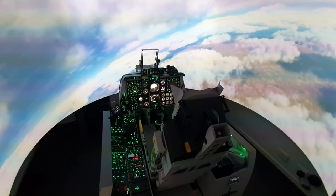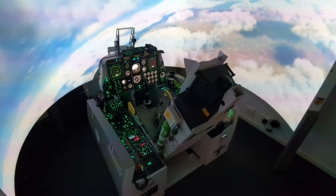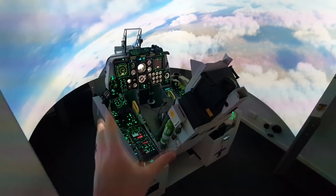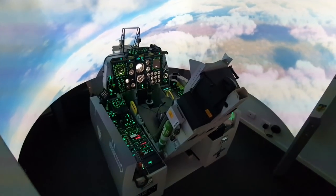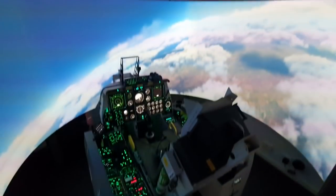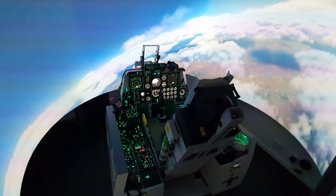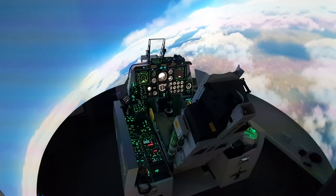For those of you that are new here, this is my homemade A10C Warthog flight simulator made by myself in my garage. Most of it's just plywood and MDF and paint, plastic, and it's run by three projectors on a 270 degree curved screen. So today's video is just going to be another quick update video. Not much has really changed in the cockpit over the last couple of months.